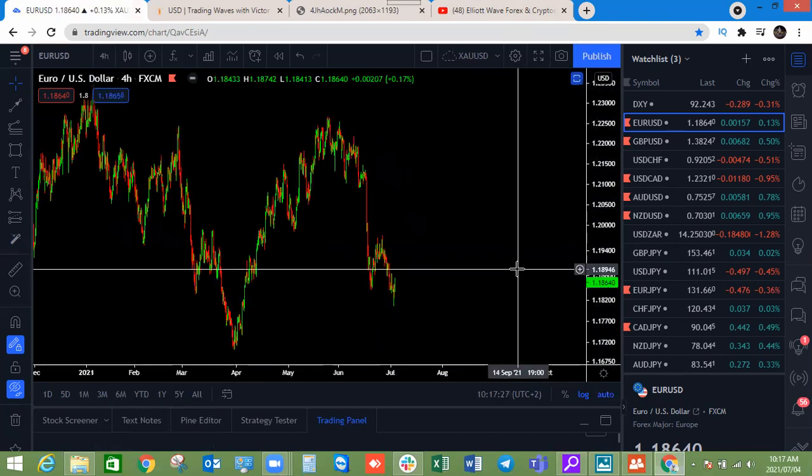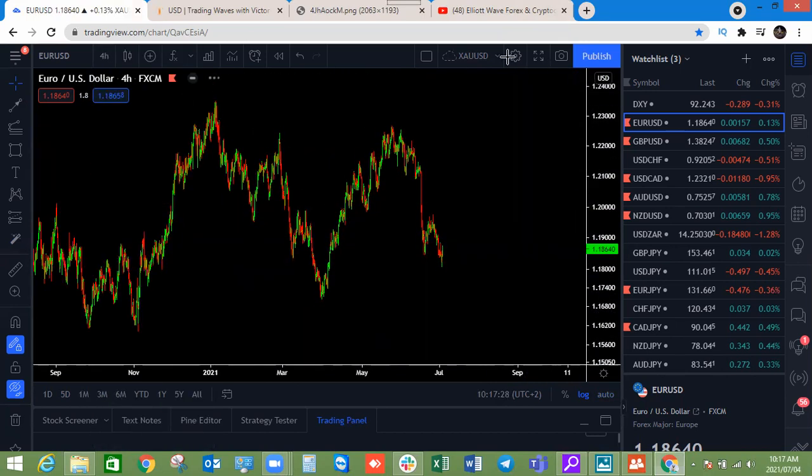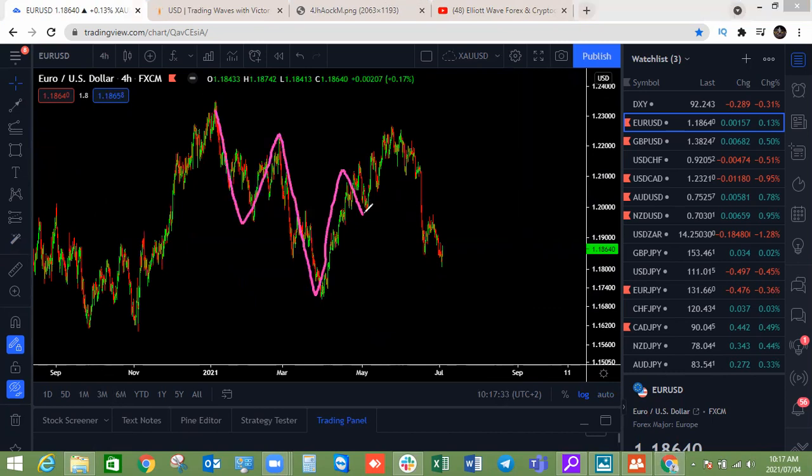Now, if you look at the 4 hour, as I've indicated earlier on, this is 3 waves. These are 3 waves. Now, we have completed 5 waves on this one here. How did we complete the 5 waves? You'll see with the structure 1, 2, 3, 4, and a 5. Now, all of that makes an A here as follows. So this is a W, this is an X, this is a Y.